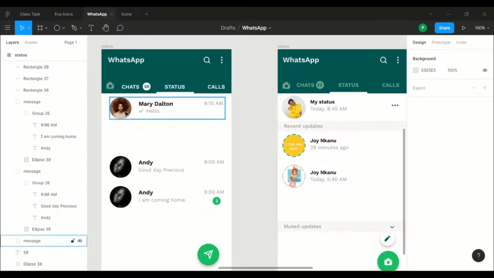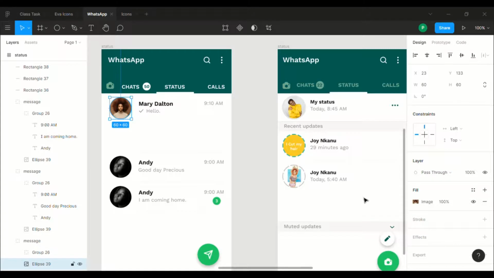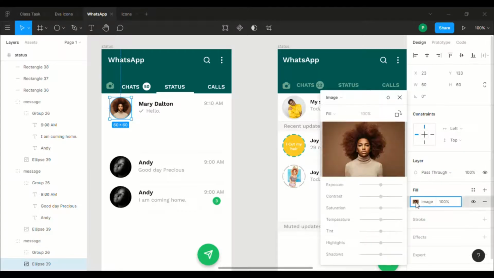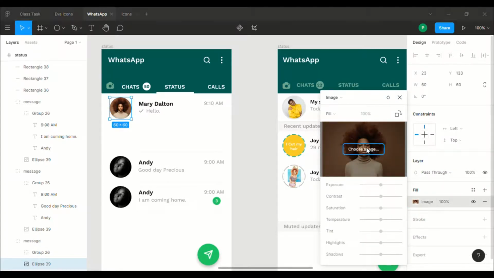I'm not going to remove the circle, so I can just change the image to what I posted. Let's use this.